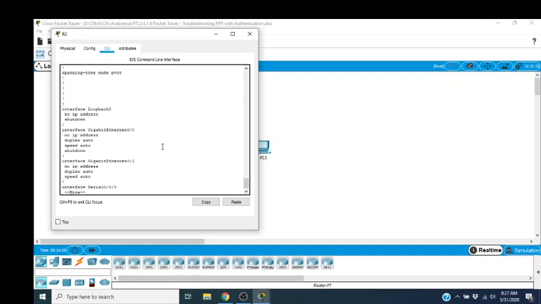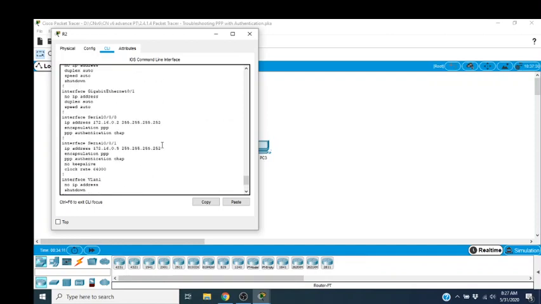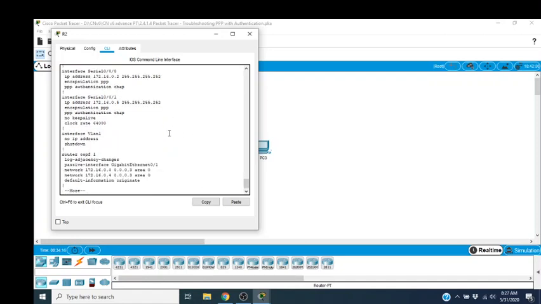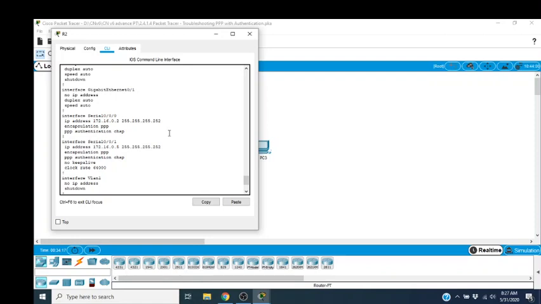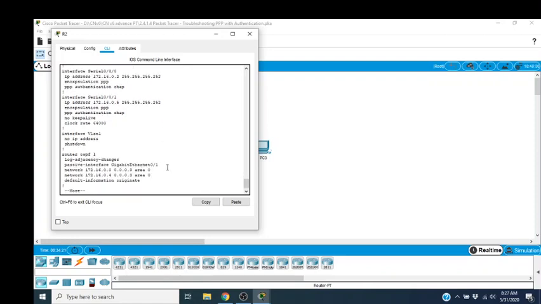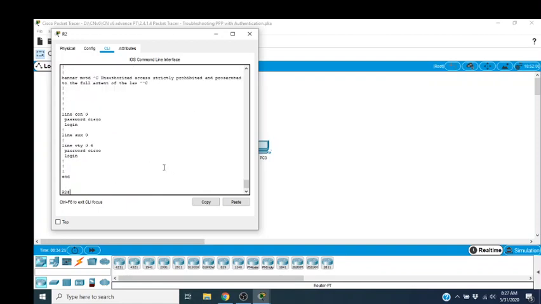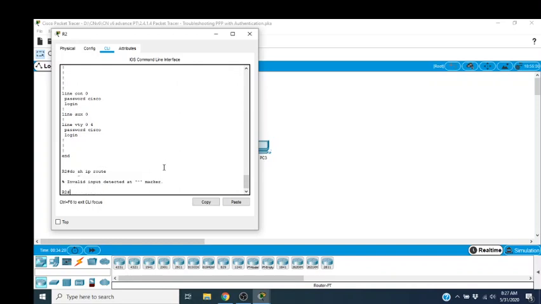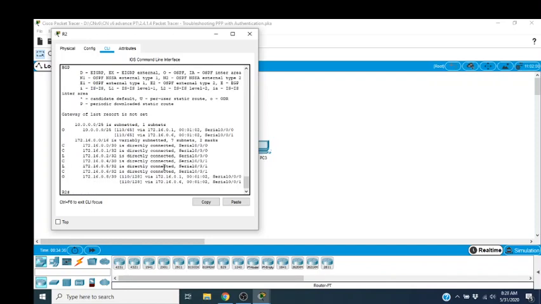Let's run again. 252, 252. Correct. Correct. So we will show ip route.